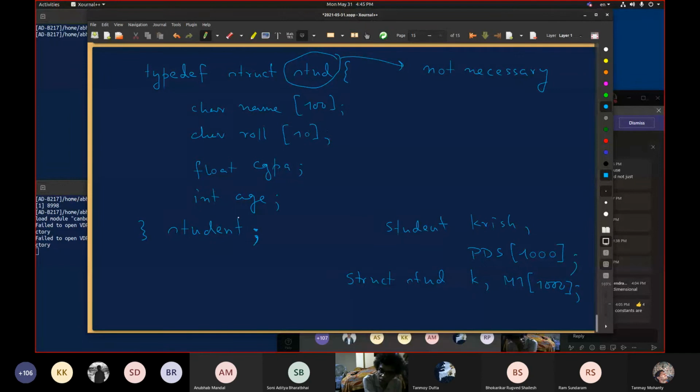But a single struct will not do. You cannot say struct k. What kind of structure is it? The compiler must know. Happy or not? Yes, sir. Okay. So the operator is dot for accessing individual elements, and you have arrays and all that stuff. I was thinking of telling you something.